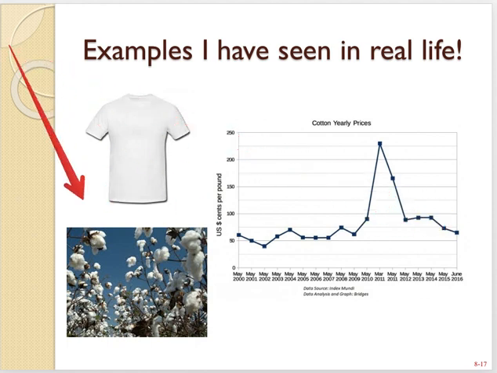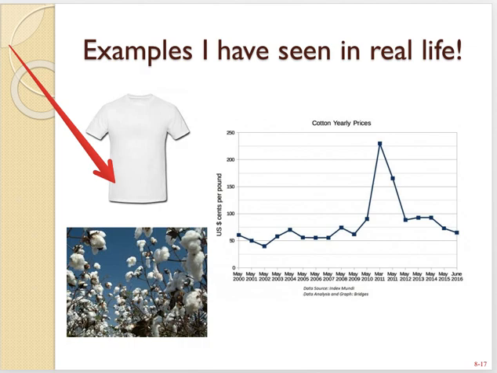Now, how this impacted my client was when they were doing their journal entries as they sold t-shirts, they didn't know if this was a t-shirt that I bought before the drought, during the drought, or after the drought. There was no way to know because they all looked exactly the same. They were all just a plain white t-shirt. Okay, so it was hard to know what number do I put there for my cost of goods sold or my inventory going down.